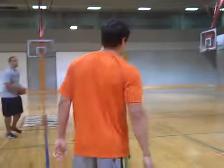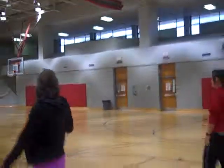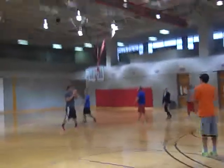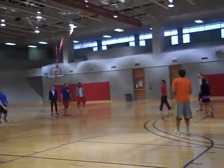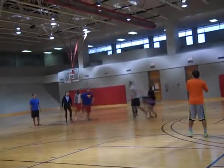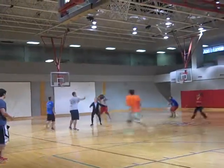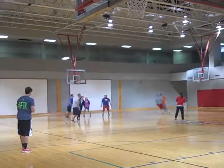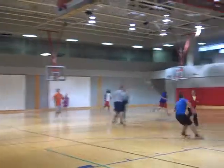Perfect. All right, so I'm going to start y'all off. These are the teams y'all start off over here. This team, y'all come with me. Y'all are going to be trying to score in this goal over here. Y'all are going to be trying to score in this goal. Pig ball. Got it. All right. So football in a basketball goal. Go. All right, now move around. Don't worry. Okay. All right.